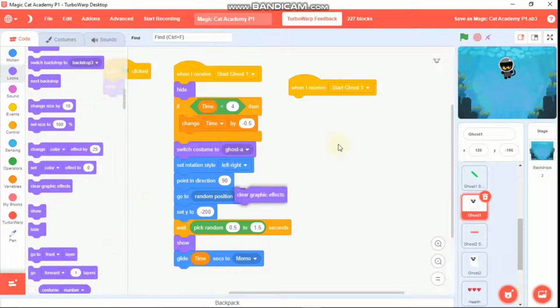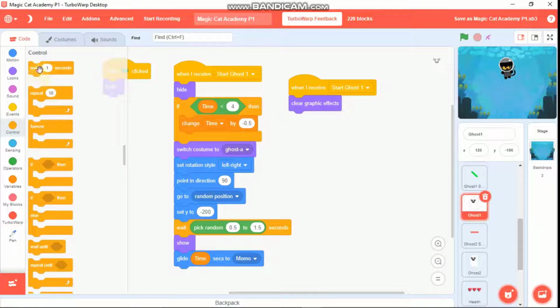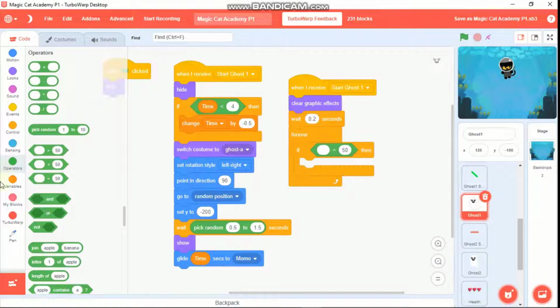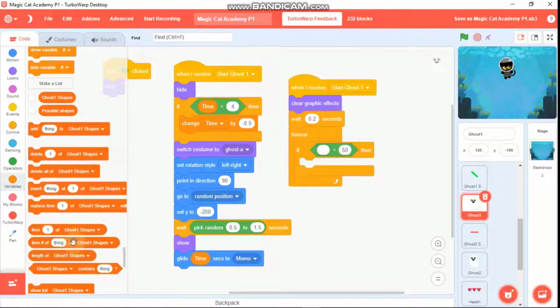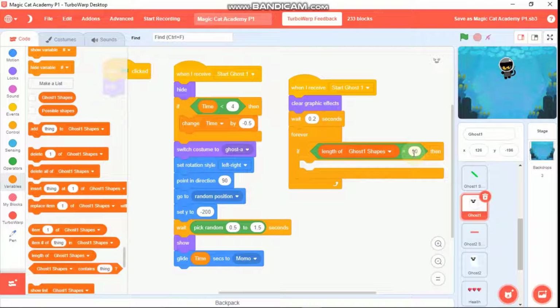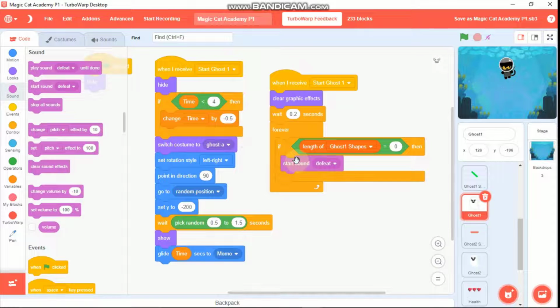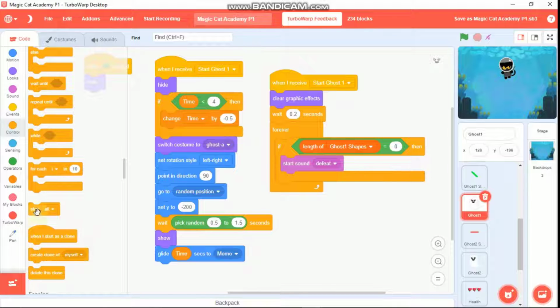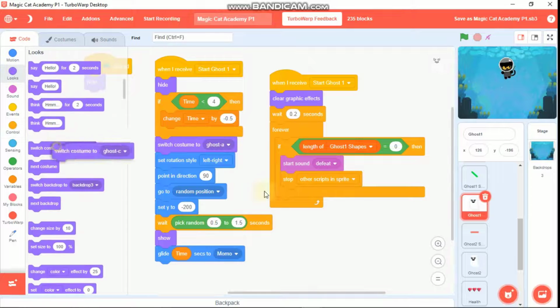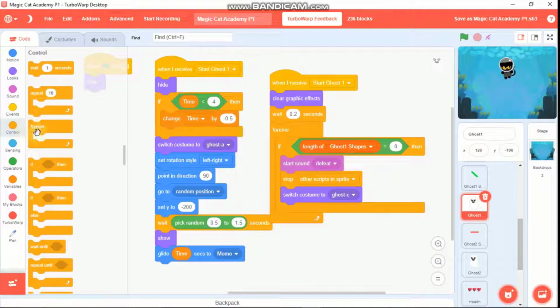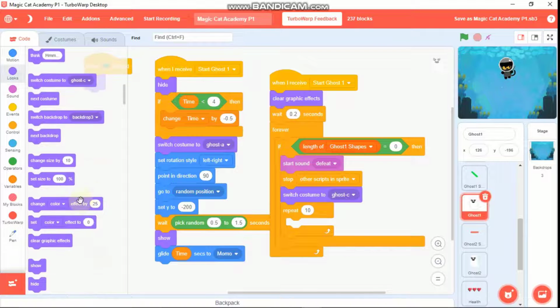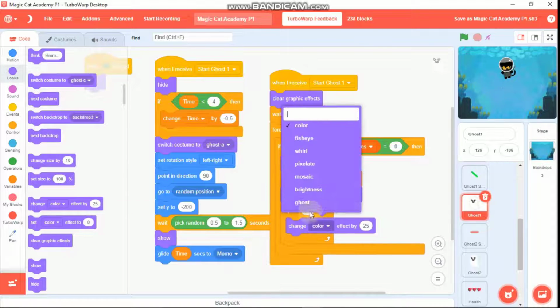We need to clear graphic effects, wait 0.2, and forever if the length of ghost 1 shape equals 0, then we need to start sound defeat and stop other scripts in this sprite, and switch costume to ghost C, repeat 10, and we need to change our ghost effect by 10 so it would disappear.